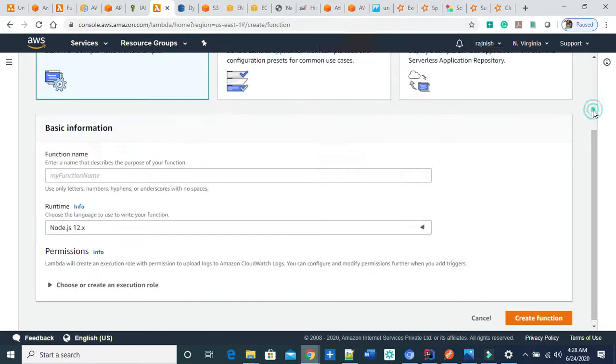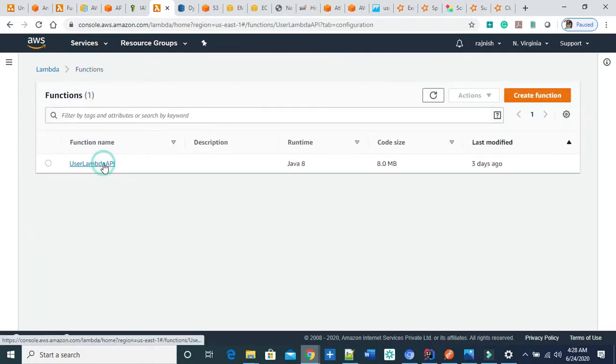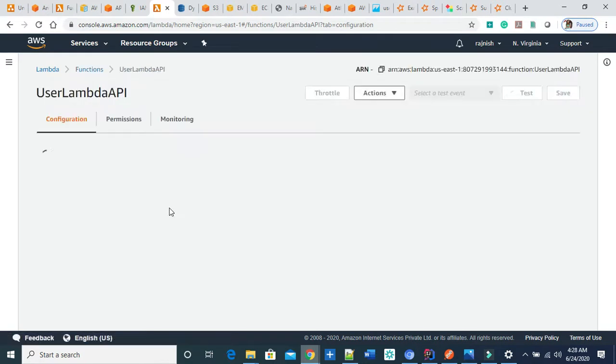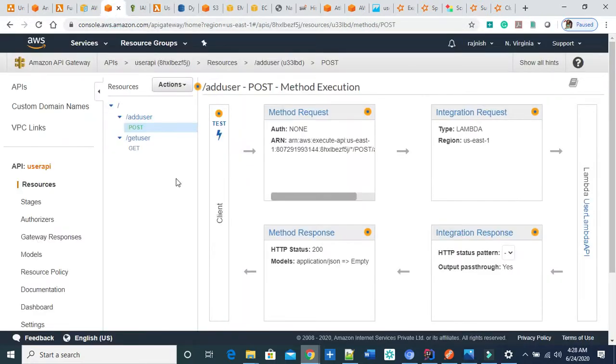So we are discussing Lambda. Okay, so after creation your Lambda looks like that. So you click here. The main things after you create the Lambda are the function name and the UI. So here, if you go to API Gateway, first I create the Lambda. After that I create this API, and in this API the integration type is Lambda. So suppose I show how you can add the integration.